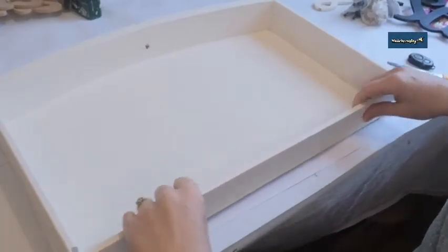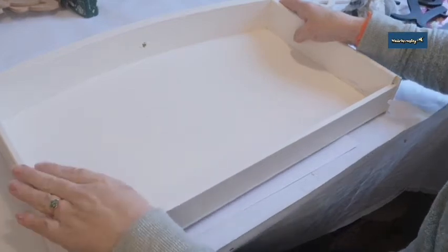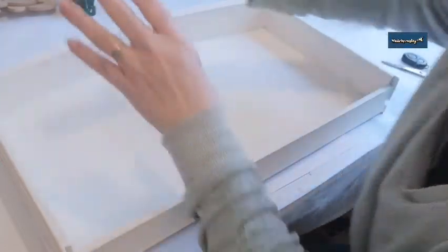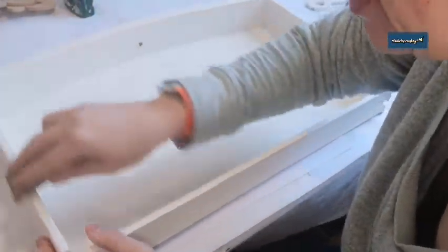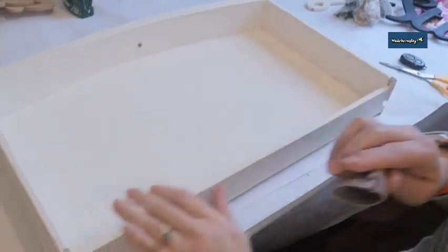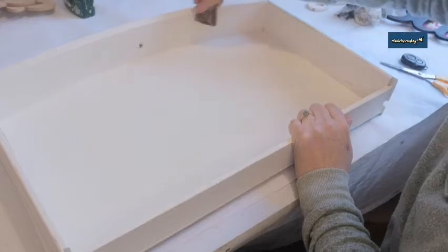The drawer's all dry. It's had two coats. It could probably have done with a third, but I'm going to shabby it up a little bit with a little bit of sandpaper, so I'm quite happy with the way it looks. I'm just going to roughen up some of the edges just to give it that farmhouse sort of look. Not too much, just a little bit.